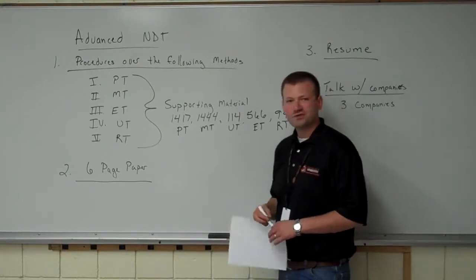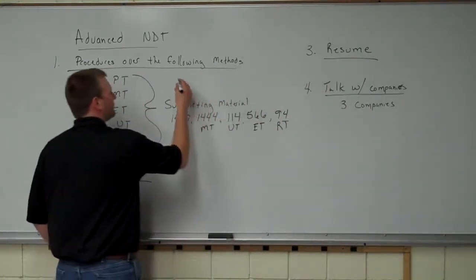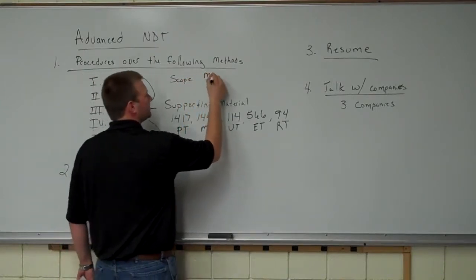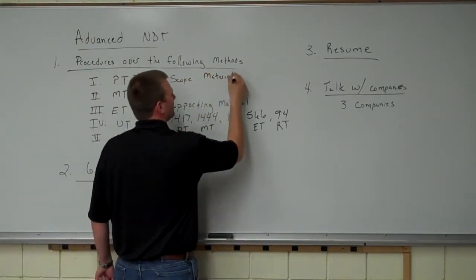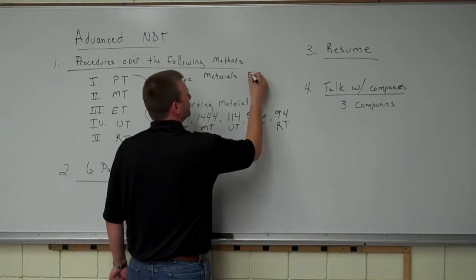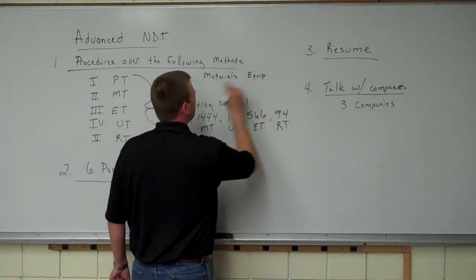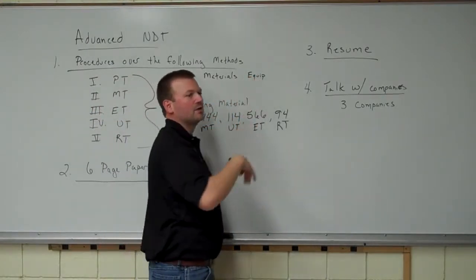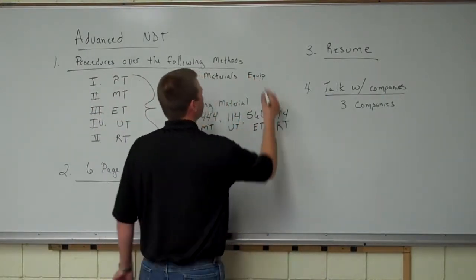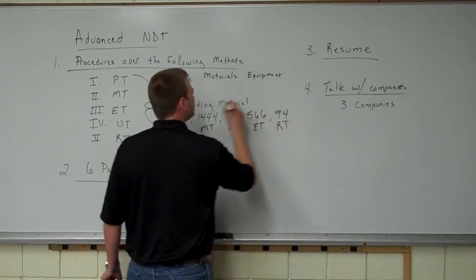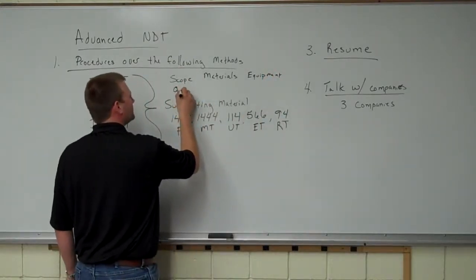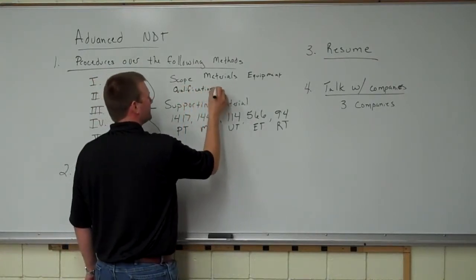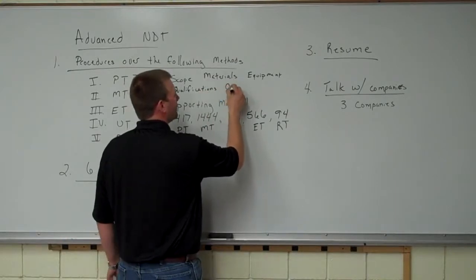Basically what I'm looking for, just to kind of give you a jump on what that's all about, is a scope in the procedure, materials that you're going to use, equipment, and the difference between the two would be like materials would be penetrant for the penetrant, and the equipment for penetrant would be dryer or rags or all that stuff. So basic equipment, basic qualifications that you would have to have, meaning level 2, level 1, certification, so on and so forth. Any quality control stuff.